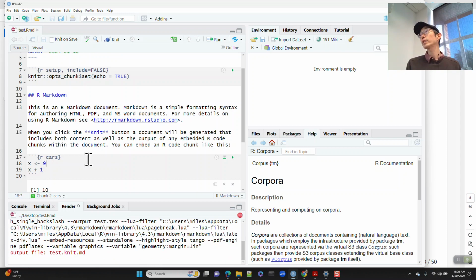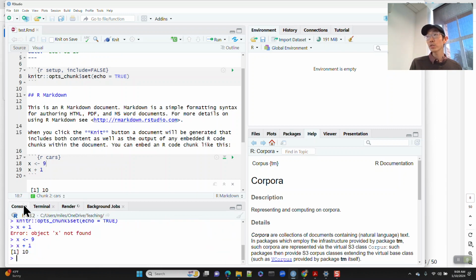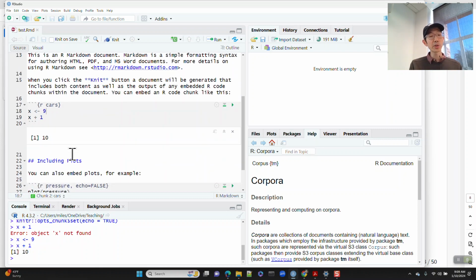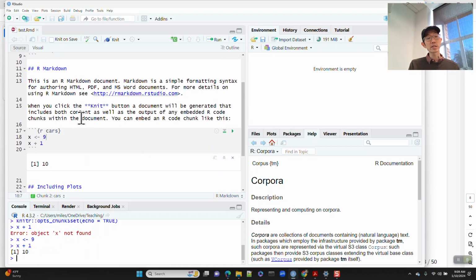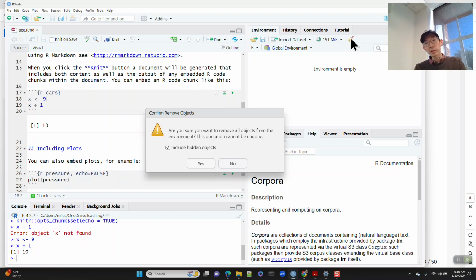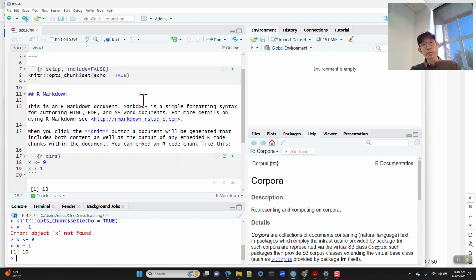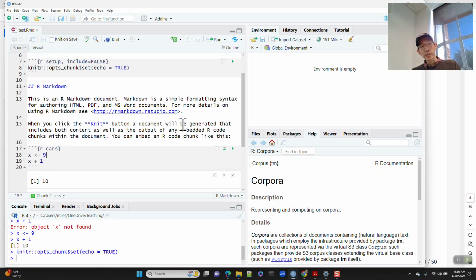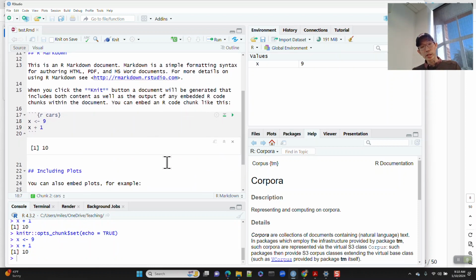So this is a very common thing, that in the console, students will either create objects or modify objects, or even in the code, you will create objects or modify objects, and then later on you'll delete that line of code, or that line of code doesn't exist in the R Markdown, and then when you try to knit it, it runs into problems. You can resolve these things by clearing out the environment and then running each code chunk one by one and seeing if it runs. Okay, so here it runs just fine because I create the value 9 and then I add the value 1 to x.